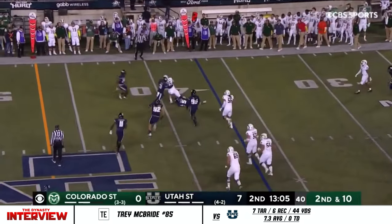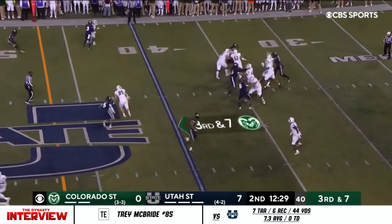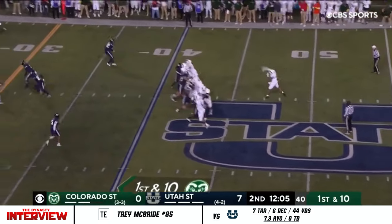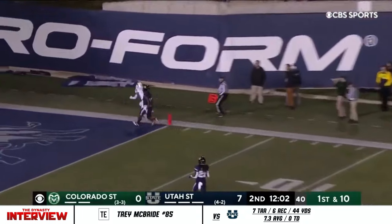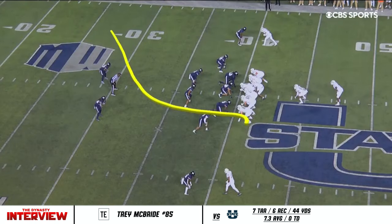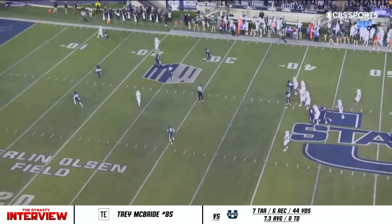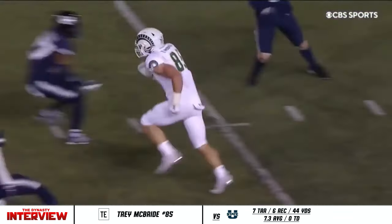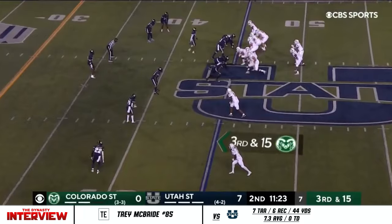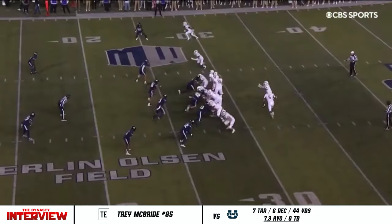Centeno on second and ten, a one-hander for McBride — just doing it all, his hands are unreal. McBride is in the slot. Centeno floats one on third and long, picked up by Colorado State. Another play action fake, Centeno rifles down the far side. McBride, the best receiving tight end in the country, stretched out. The safety jumps up, nobody's on McBride — he's wide open. That route is designed to clear out for him to get over and across the field. Third and 15, Centeno has time, steps up, guns it and it's caught.